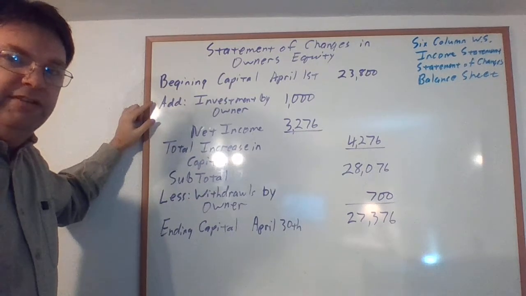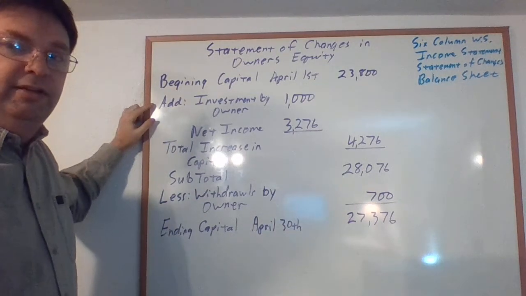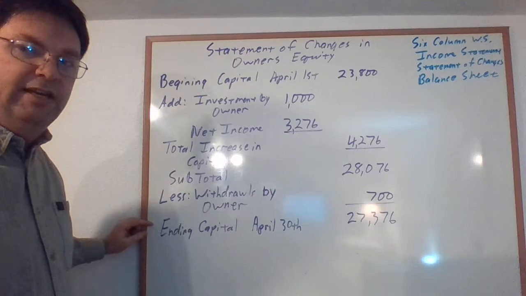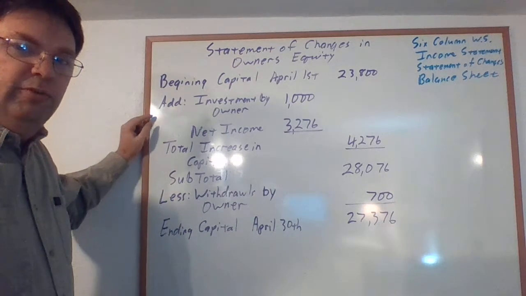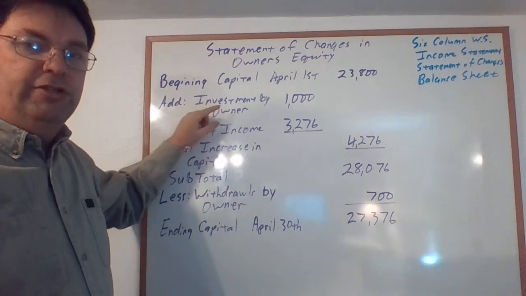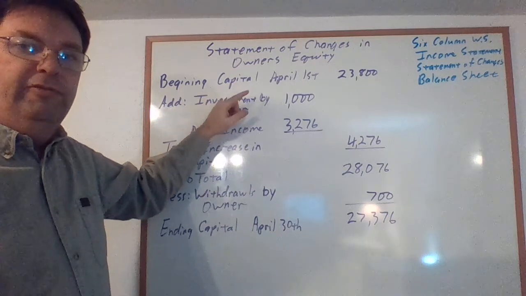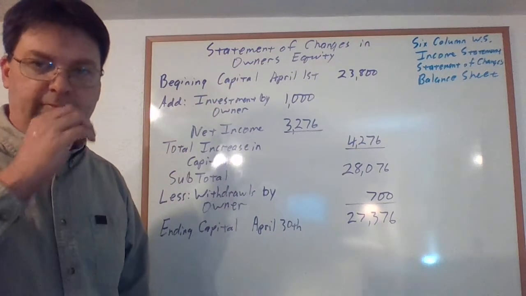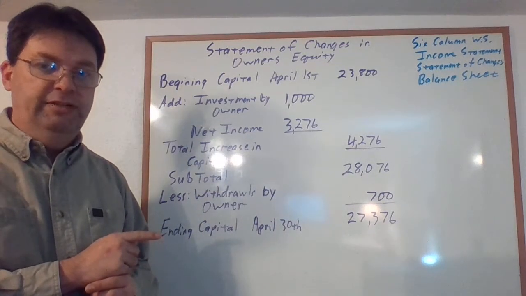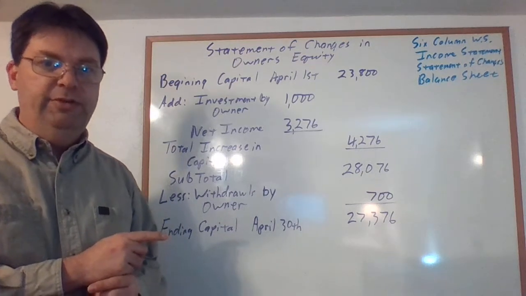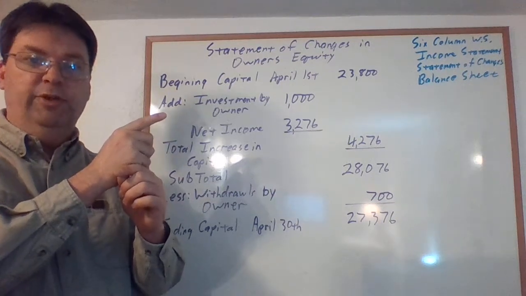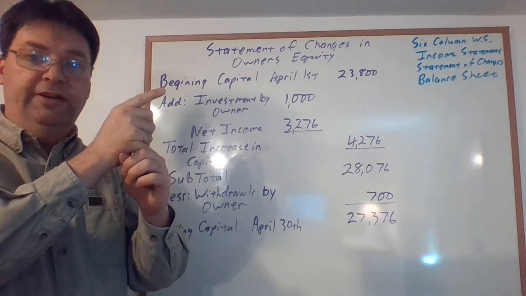You have to subtract your investment made by the owner. So you take your 6-column worksheet ending capital, you subtract what you have already added in, which is the investments by the owner, so that you can show people where you started for the beginning capital. Let me say that again. In the book, you have to go to the 6-column worksheet, but that's the ending capital. So you need to subtract investments by owner because you've already added it in the 6-column worksheet, in order to show people where you started this whole month.